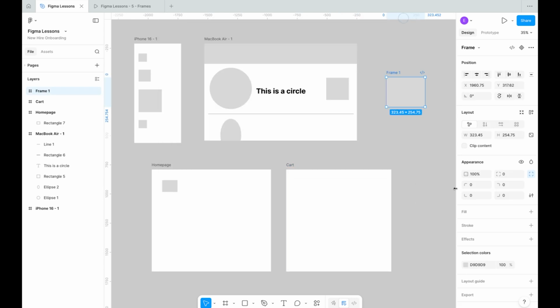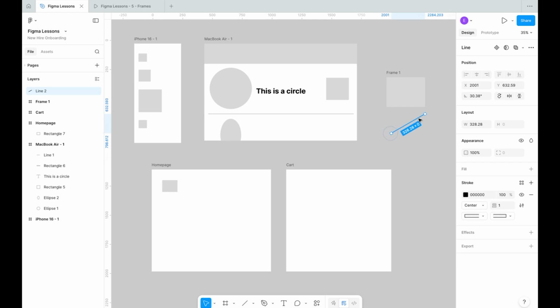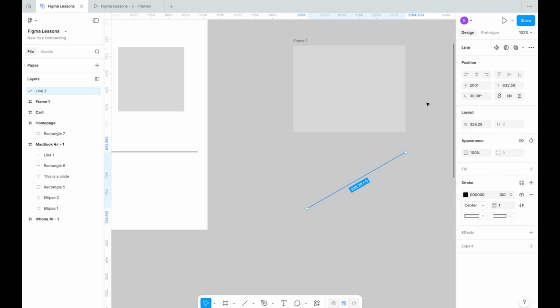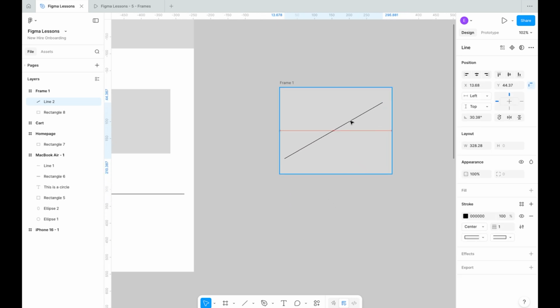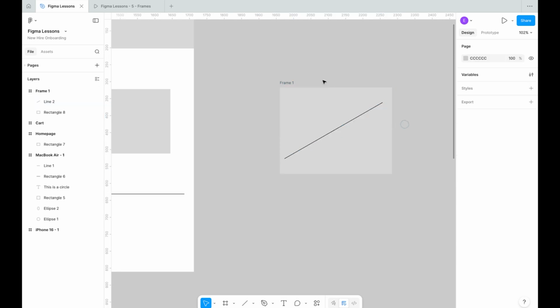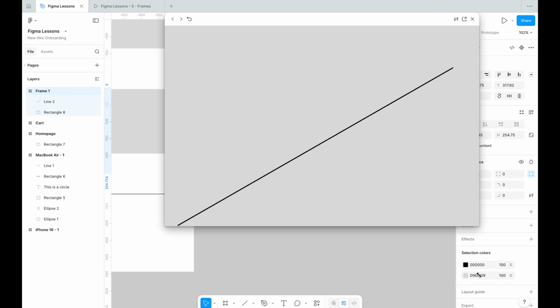This is just a gray box, so let's add a little bit more to it. I'm going to put a line through it, and you can see there, I started with the line off, so now I'm going to click it and drag it into my frame. Once the outline turns blue, that means that I did it correctly and it's inside the frame. Now, when I view it by clicking Shift Space, I get a box with a line going through it.